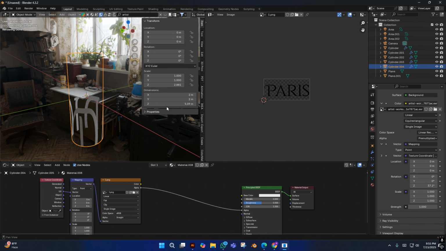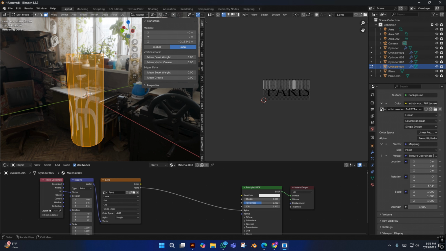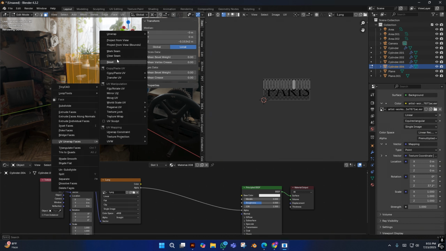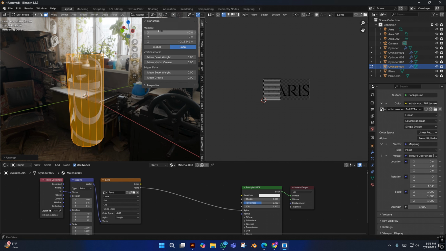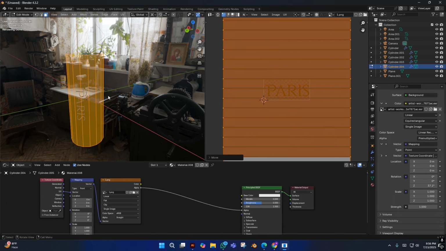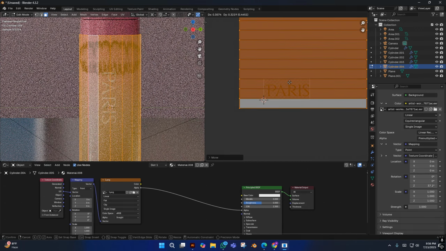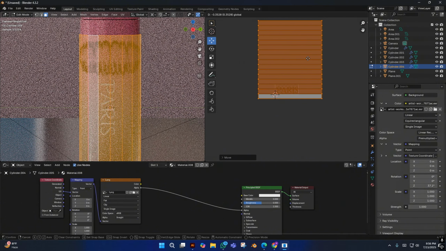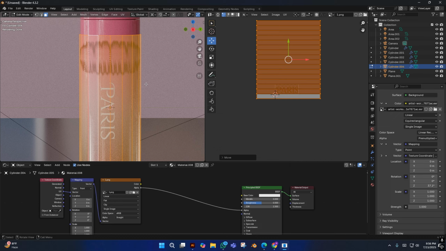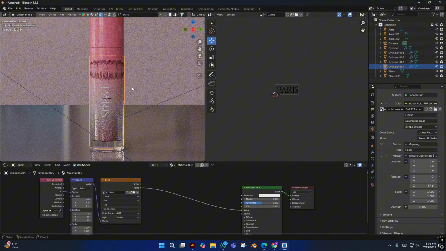So we should make it 1 for our UV editing. So apply our transformation, and it will turn 1. So then go to UV editing and unwrap. Yeah, this. So now just this place is fine. So now scale it up a little bit. Okay.